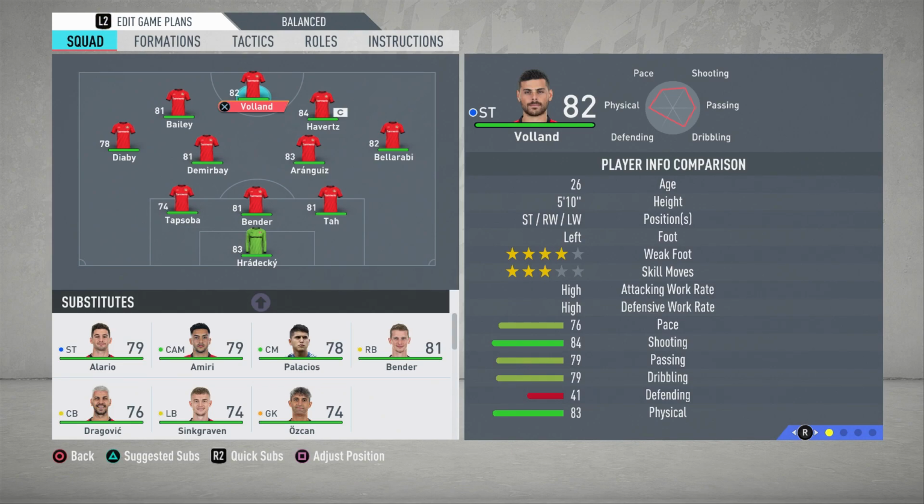But anyway, 76, still not too low. And like I say, with Leon Bailey and, you know, Diaby as well, they can run down the wings, and as long as Volland's in the box, we can get that ball in, cross to him. Kai Havertz is going to be a main starter in the team. Really, really great player. Excited to use him as well.